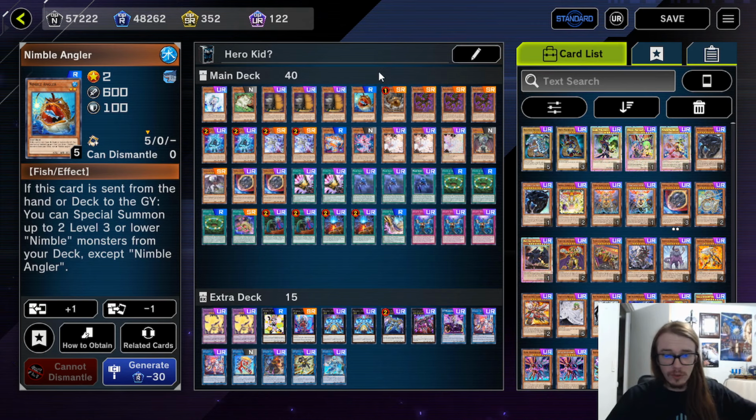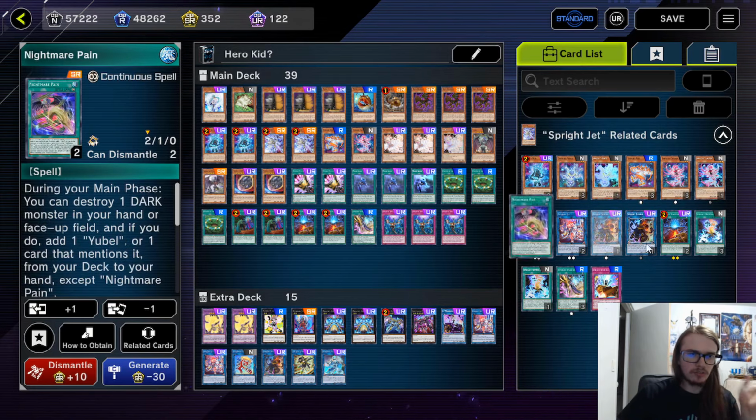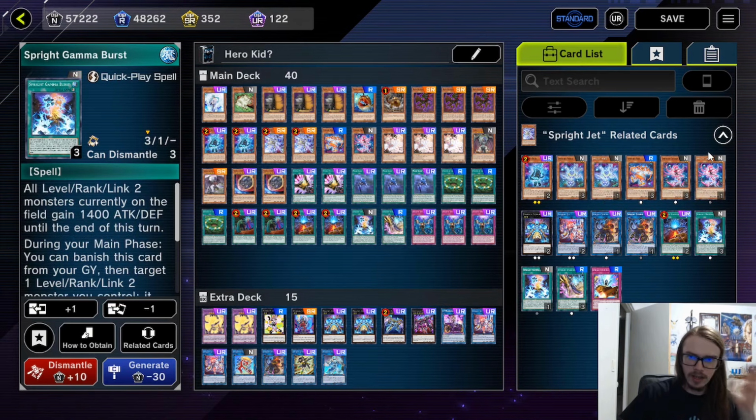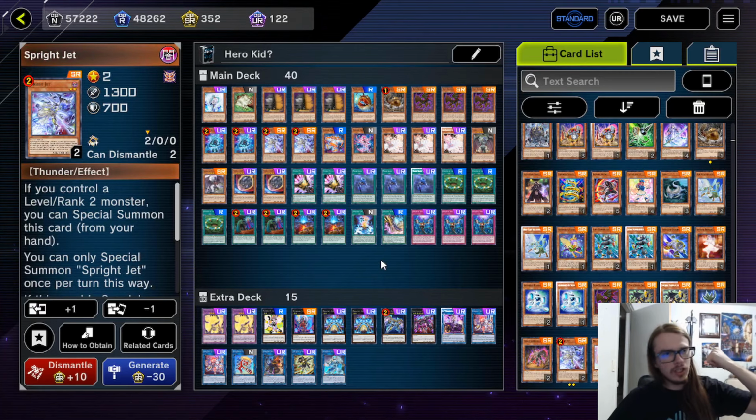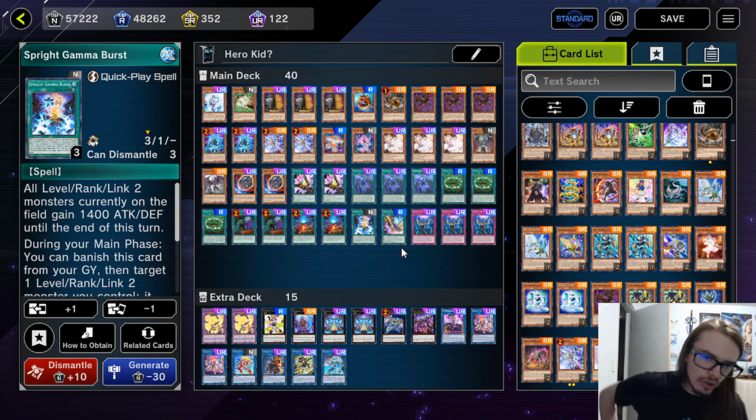However, with all of that being said, genuinely, this deck's pretty good. The biggest flaw that I had that can be remedied very easily is OTK. Just add in the Gamma Burst, boom, you're done. Probably take out Nightmare Pain, throw in the Gamma Burst, and boom, now you have a way to search with Jet in order to go into an OTK more easily, which is great. It's always a good option.